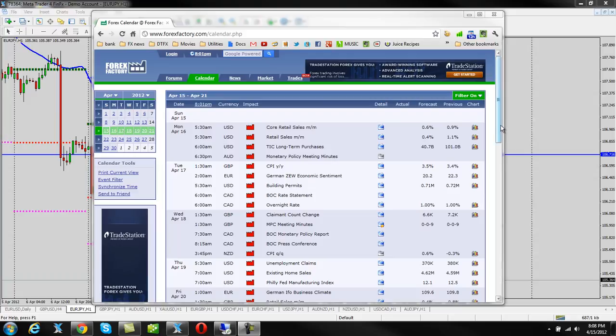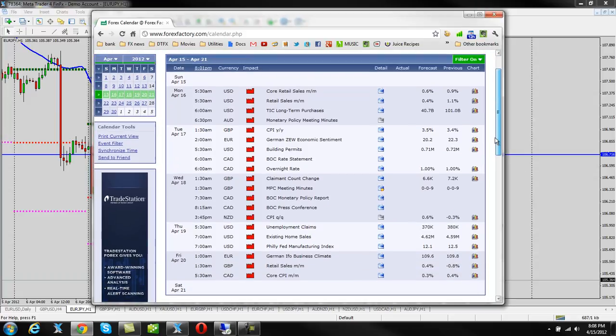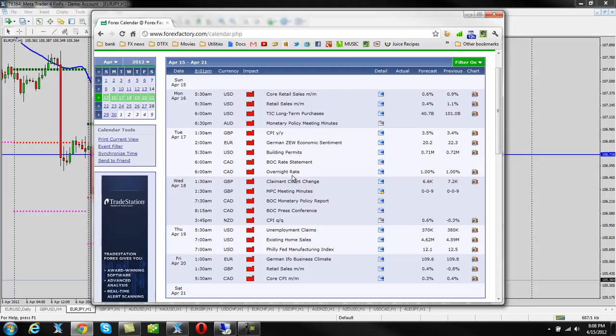And I just wanted to show really fast, we have a pretty heavy calendar this week. If you guys remember last week, there wasn't a lot of news really on anything. We didn't have much in the US until Wednesday or Thursday of last week. It was pretty slow as far as that goes. But this week, that is not the case. We've got tons of stuff on Monday. Big important news announcements for the US on Monday as well as Australia.